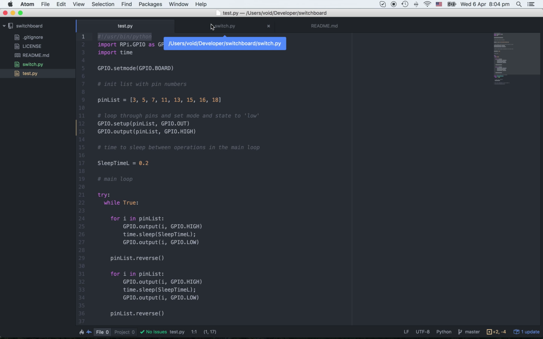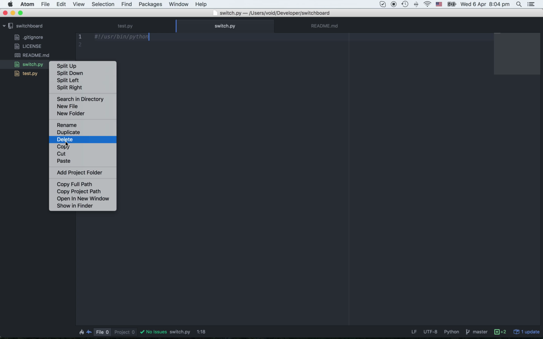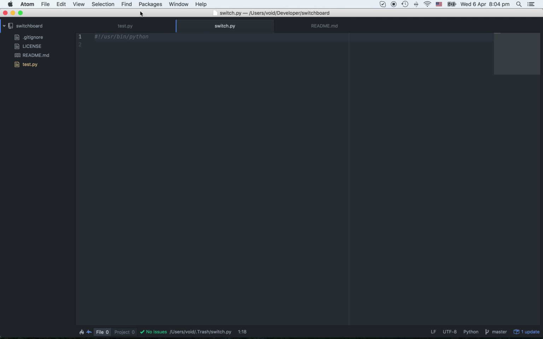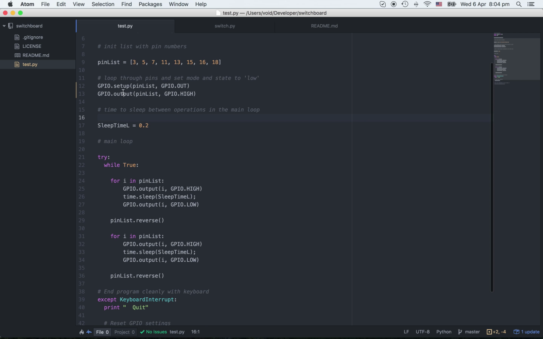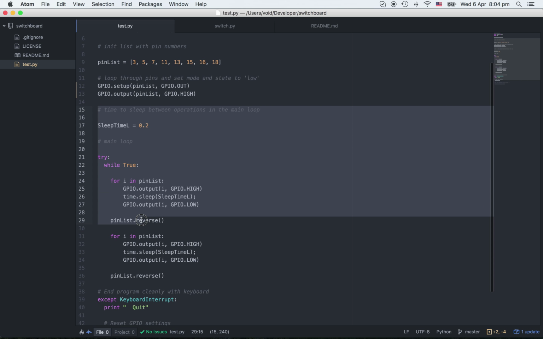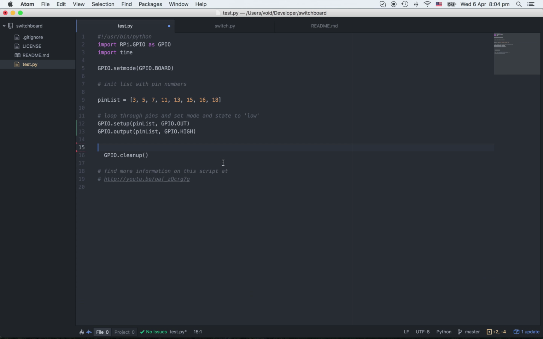I kind of know what's happening here. No, I actually don't want to have another script. What I want to have instead is I just want to have a script that will switch everything on and then everything off.